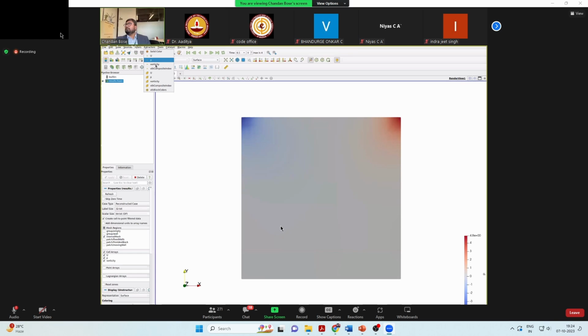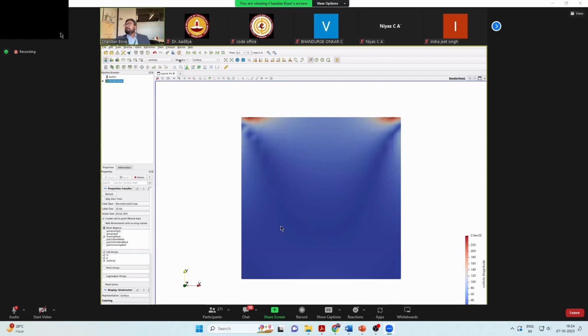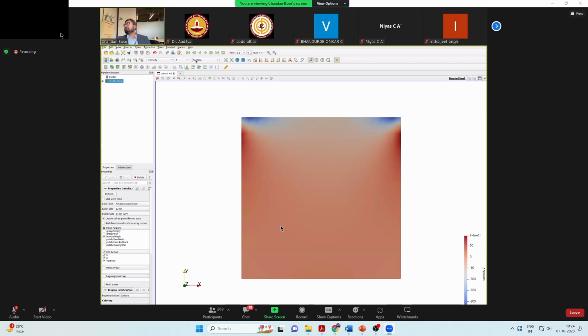It's called vorticity, right? Now, you have to keep in mind that the magnitude of vorticity is not that important, rather it is vorticity about which axis we want to see, right? Here, the vorticity or the rotation of the flow is about the Z axis. So we have to select which component we want to see, that is vorticity Z. Then you can see surface, you can see many other types, but surface makes the most sense here. And this gives the vorticity Z, all right?